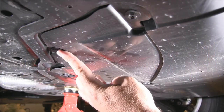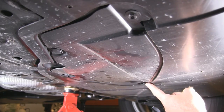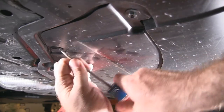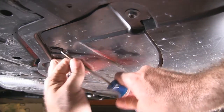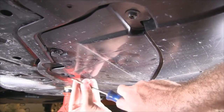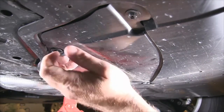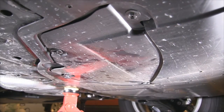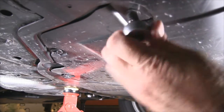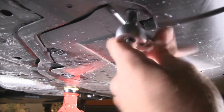Okay, so here's the little panel that has to be removed to get to the oil filter and oil drain plug. You can see a couple of those plastic pop rivets and the screws. So first of all, get these rivets out. Just pry in, kind of gentle. Try not to overdo it here. These things can easily break or deform. For the screws, I chose to use an 8mm socket. You can use a Phillips head if you want, whatever's convenient.